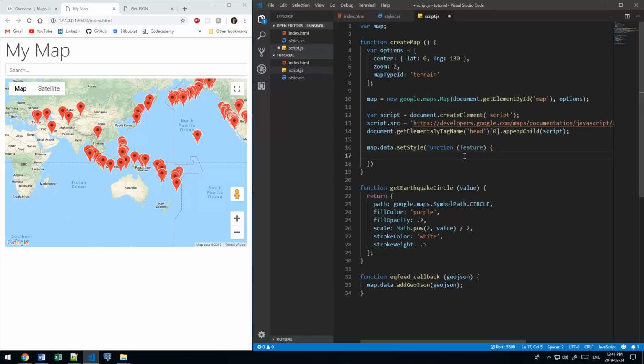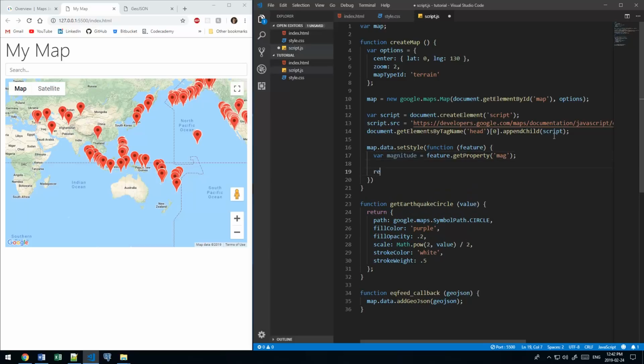As I mentioned earlier, we need to get the earthquake magnitude data from the properties attribute of our GeoJSON. So on our feature, we call the getProperty method and store it in a variable called magnitude. The property name is mag. Within the JSON data, that's the one that holds the value.